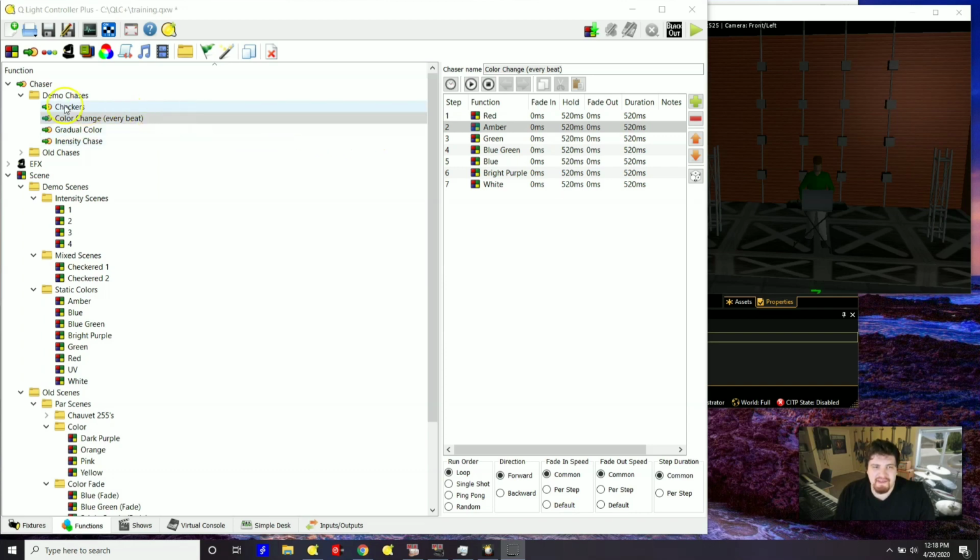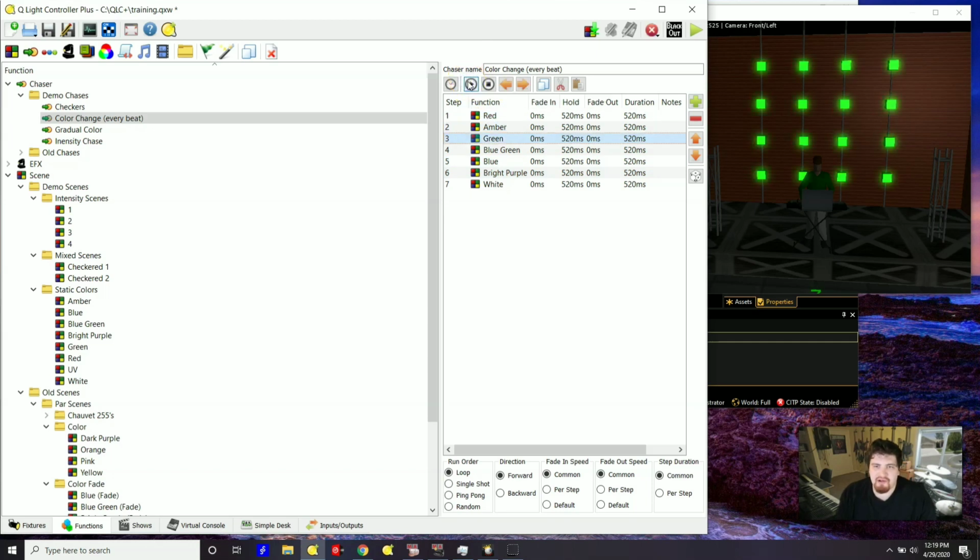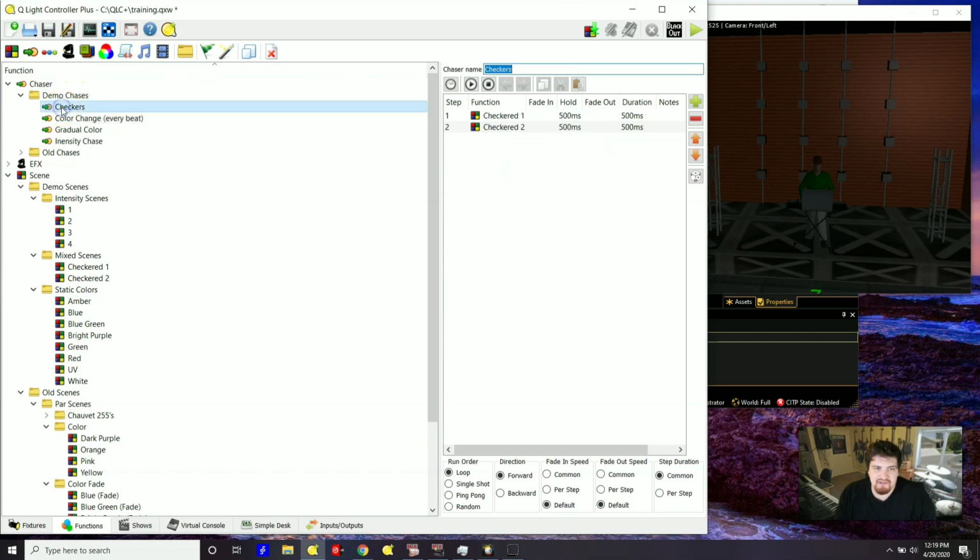Here I have this color change chase where it changes the color every beat. These are the different static scenes that I configured earlier. When I press play, it will play them in order. Another chase is the checkers.